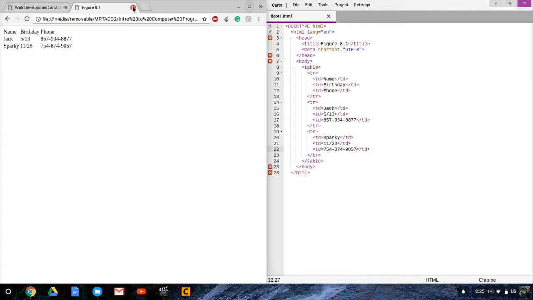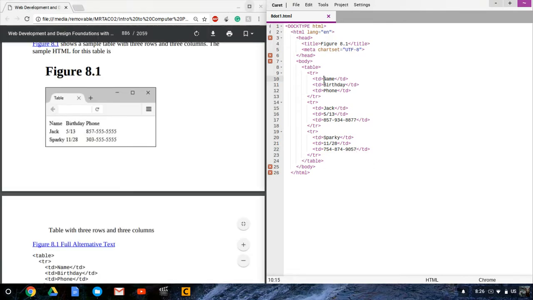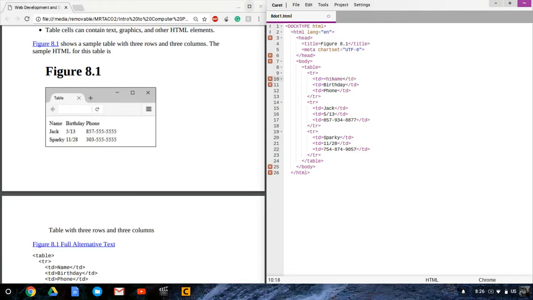Now, if you want to make these bold, like the name, birthday, and phone number, you would add H1, which is a header. The number depends: H1 is the biggest one, and it goes from H1 to H6.